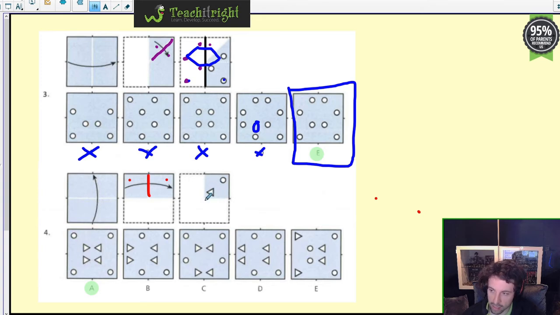So for example, I notice this, if I consider it in this direction, it's pointing up towards the circle, so I still need to maintain that. But it's also, and you can see this as well, pointing in this direction. So again, do consider this carefully, and as long as you're consistent, you'll see that hopefully the triangle I can draw is the same. So on my reflection, if I've got a triangle pointing up like that, I can see, yep, that point is still pointing in towards the line and up towards the circle.